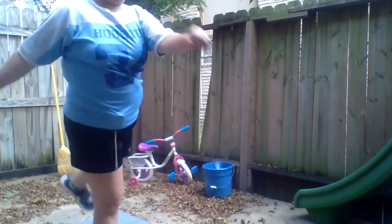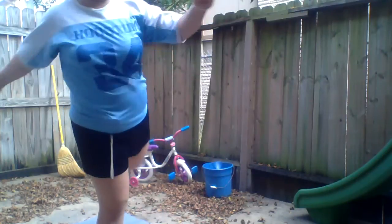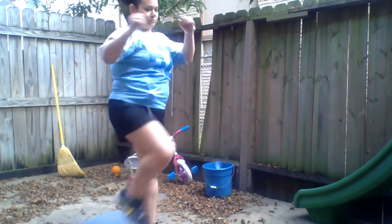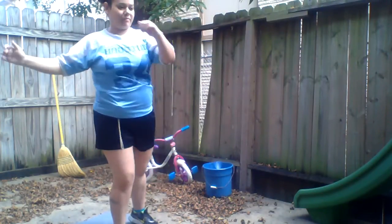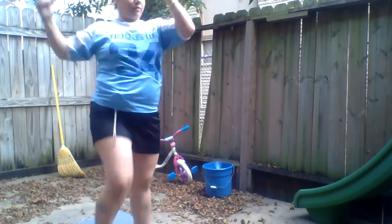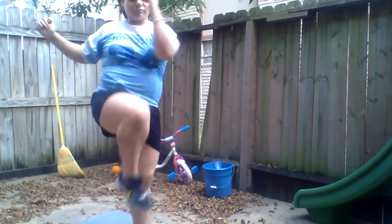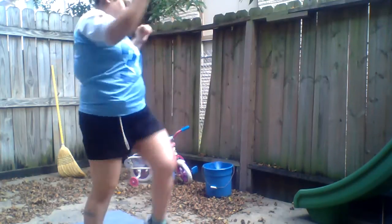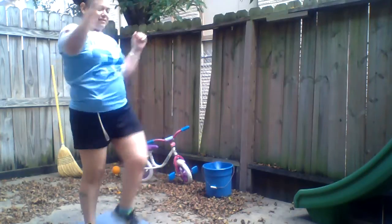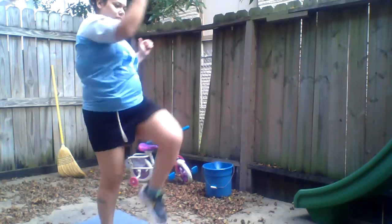Just ten seconds left. We're going to switch to a nice new exercise here in just a second. We're going to be doing a knee up rotation. It's a relatively slow motion. Switch it so those knees come up really nice and high — we're going to go opposite elbow down to that opposite knee, rotating those shoulders as much as you can. You want to actually feel like you're trying to get that elbow to the outside of your knee. Focus on driving that knee up nice and high, as well as rotating those shoulders as much as you possibly can — get as much range of motion out as possible. You've got about ten seconds left until we switch to the next exercise, which is going to be a squat with a toe touch kick.